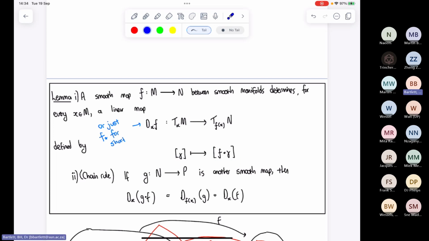So that's a wonderful definition of what's now called the derivative of the smooth map. So I've calculated the derivative without ever calculating a derivative. Do you see? Here's the derivative. It's sometimes called f lower star for short. It's the derivative of f, and it's a function from the tangent space at M to the tangent space at N. And I just take a curve in the tangent space and I post-compose it with f.